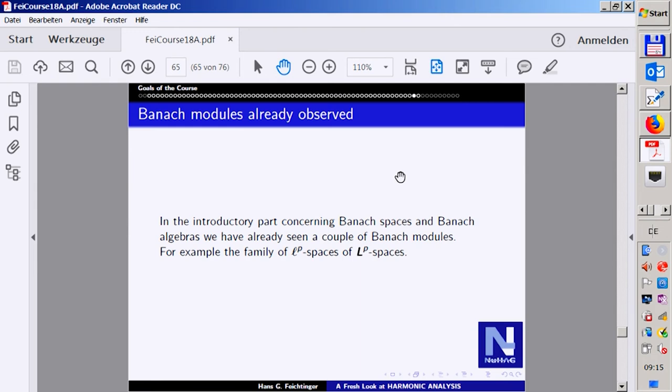Now, the next part I have put into these slides is to recall the concept of Banach modules once more. As I told you, people in abstract Banach space theory, abstract functional analysis, would say a Banach space is a vector space, so it has scalar multiplications. And first we studied the space, then we studied the dual space, then we studied all the operators, maybe all the operators from one Banach space to the other one.